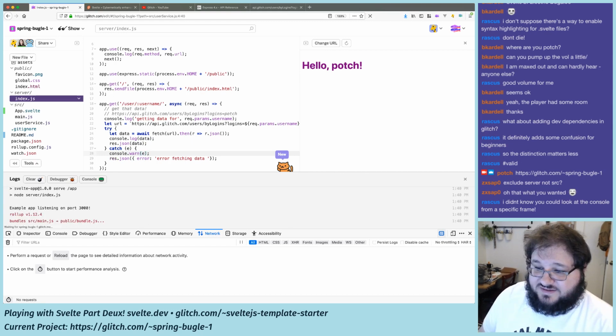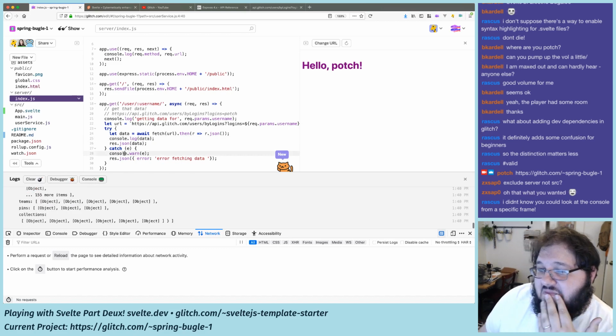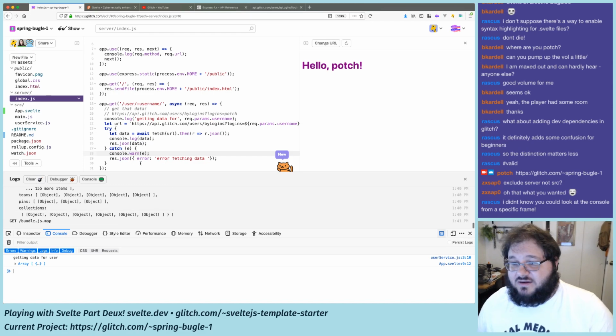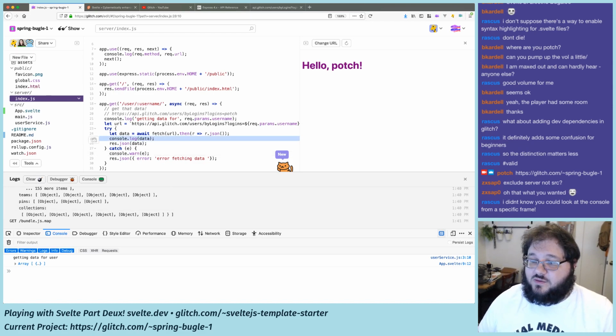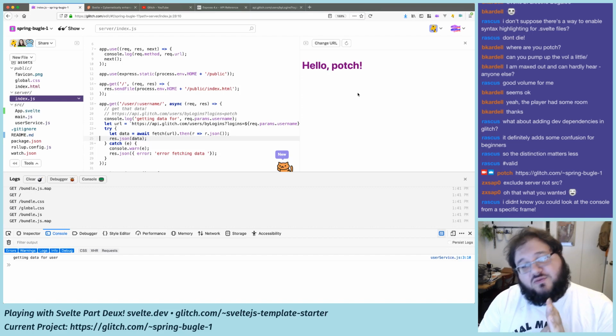We have an error. Let's take a look at what the error is. See, it says getting data for me, and then it doesn't, neither of these are happening. Oh, there they go. Big request. Oh, and look, it made it to the client. Okay, we're actually in good shape. I thought we were in worse shape than we were. It's just this request is slow, which is okay.